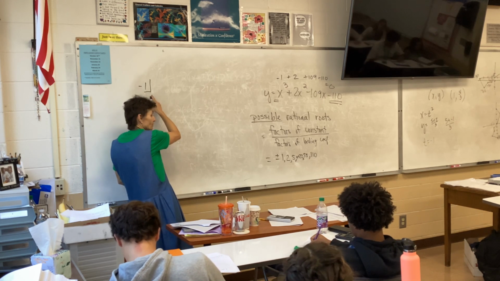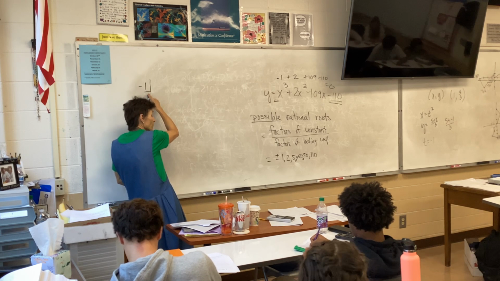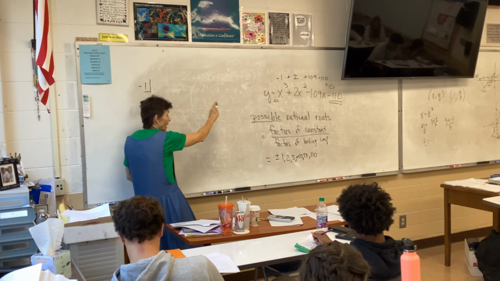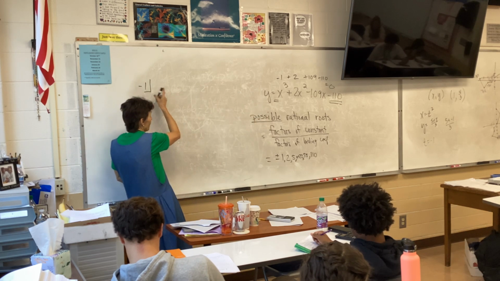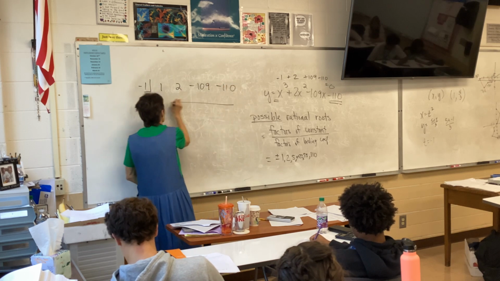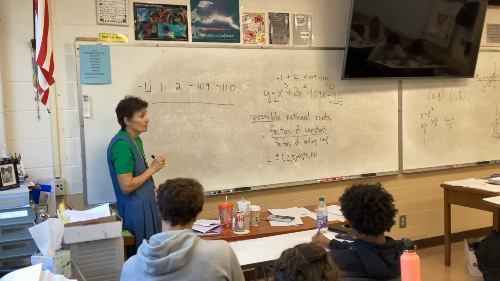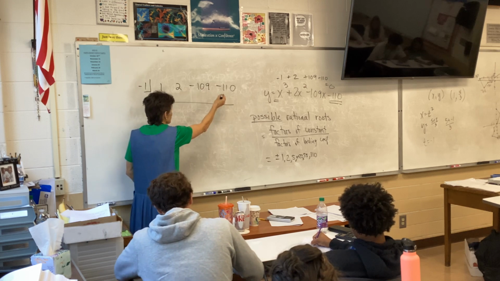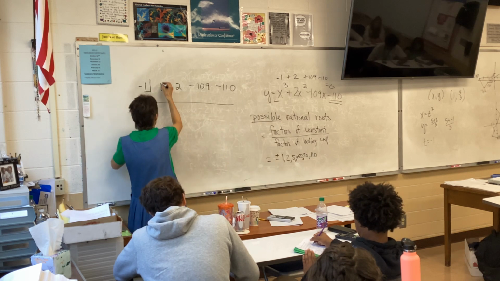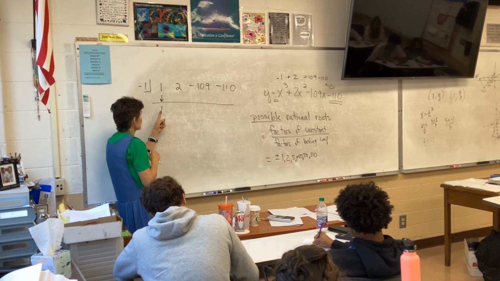So out here in the box, or the bird cage, or whatever you people call this, I'm going to put a negative 1. I'm going to put the exact number that was a factor. Negative 1 gave me a 0, so I'm going to divide out negative 1. Here are the coefficients in the problem. Does this look familiar? Synthetic division. All my coefficients straight out of the problem, right here. Bring this 1 straight down, this guy right here, whatever he is, he's a 1 this time. Bring him straight down.